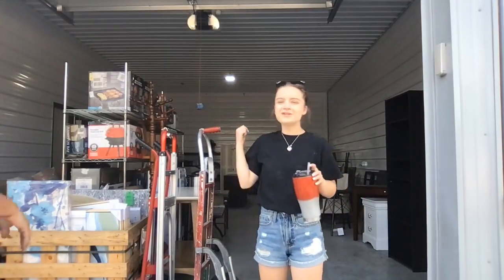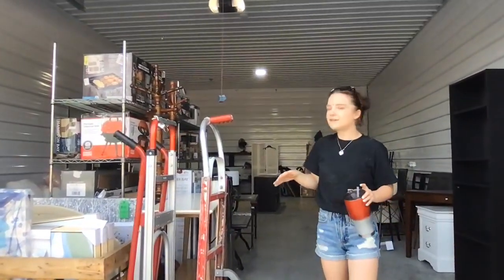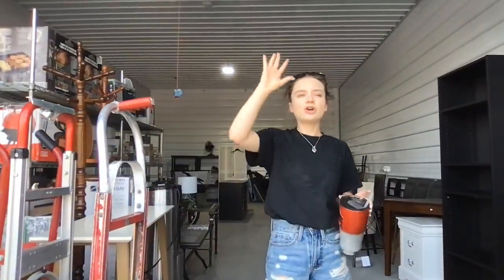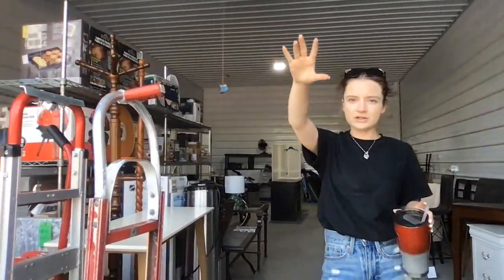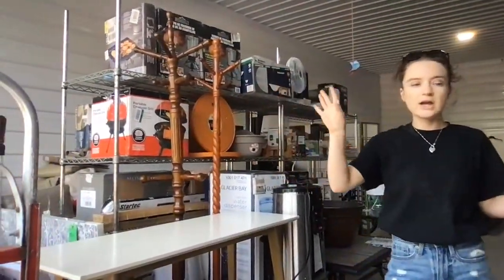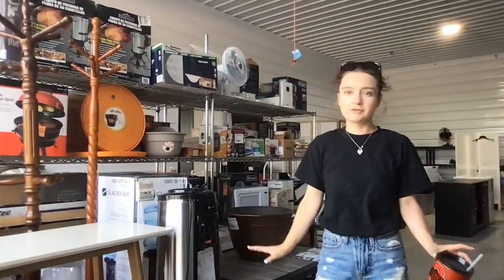So let's go inside to our more individual sale items. This is where we showcase things that could have been pulled off of pallets. So if you're thinking something's going to be broken or missing, this is for you to see that this is all stuff that we've pulled off of pallets.